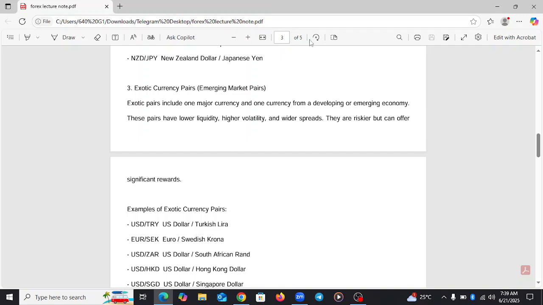So I hope that clears the air on what a currency is, what a currency pair is, what a major currency pair is, what a minor currency pair is, what exotic pairs are, and gives you a breakdown of everything. I'm going to be making another video, but this time we'll be moving further into when to buy and sell, and maybe even the concept of bid and ask price.